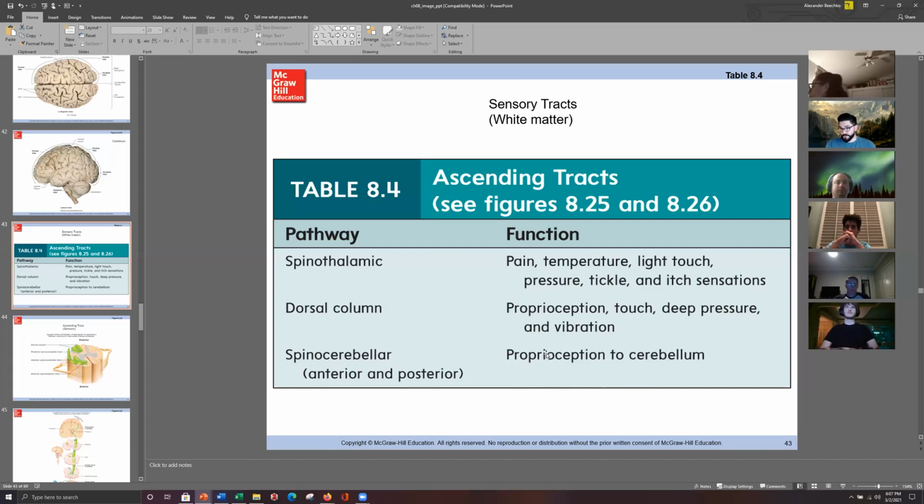This is one of my favorite words to throw out there, this word proprioception. It basically is what controls our brain's understanding of where our bodies exist in three-dimensional space without having to actually see your limb. So, for example, I know my arm is behind me right now. I'm touching the top of my little mountain up here, okay? I know that that's back there. I don't have to look and see that it is. I know that it is because of the proprioceptors, the sense of proprioception, is how my brain knows where my body exists in three dimensions.